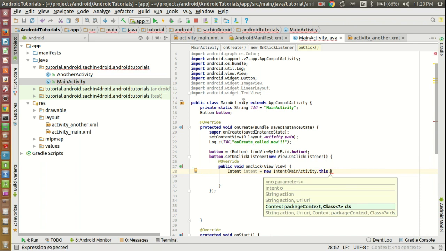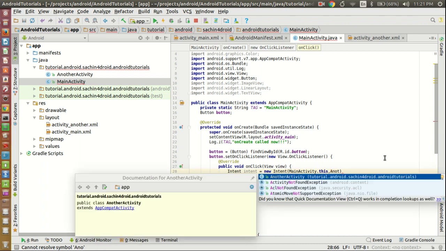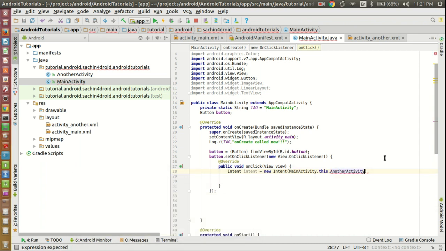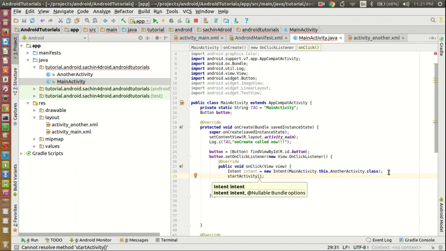You are in the main activity, so give MainActivity.this, and you are going to another activity, so specify AnotherActivity.class. This is your intent, and just call startActivity and pass this intent.